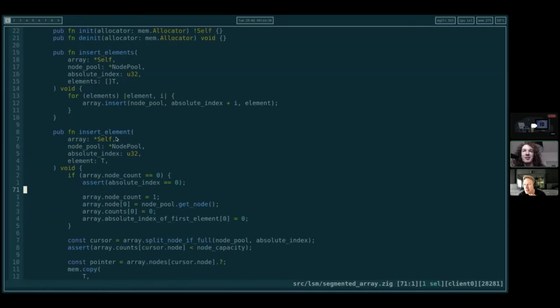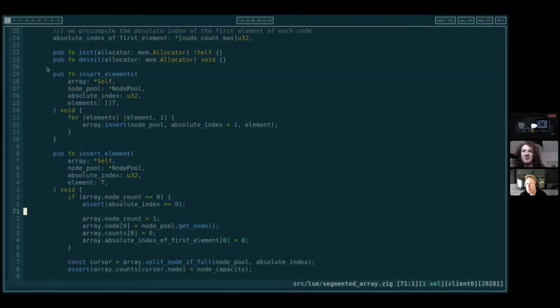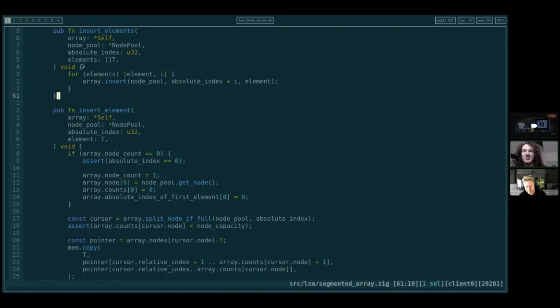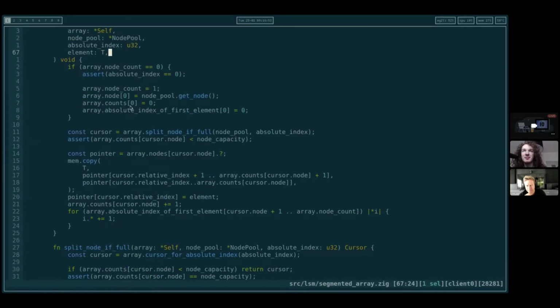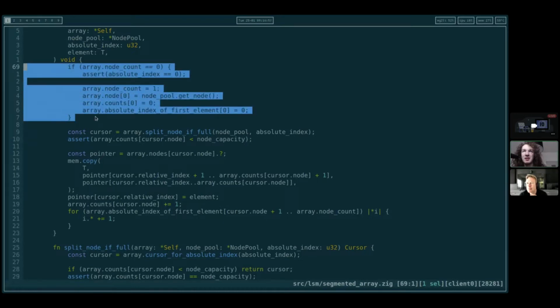All right. So here's our entry point. We have a batch API in case we need that and want to optimize it later, and we also just have a normal insert element API. We handle an empty segmented array especially here.